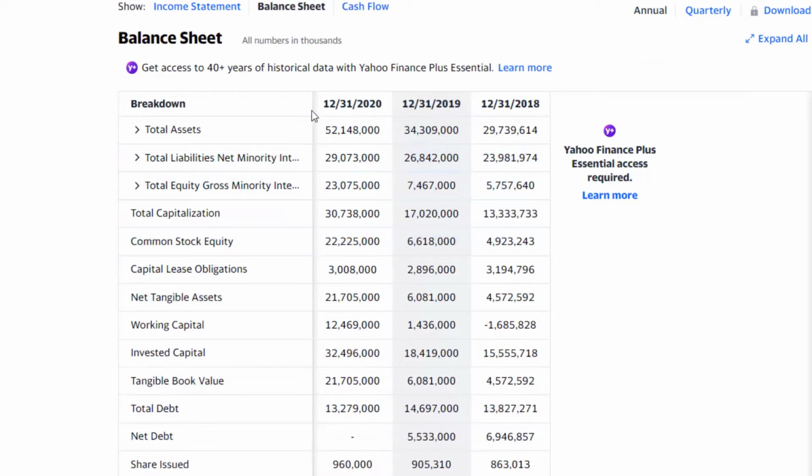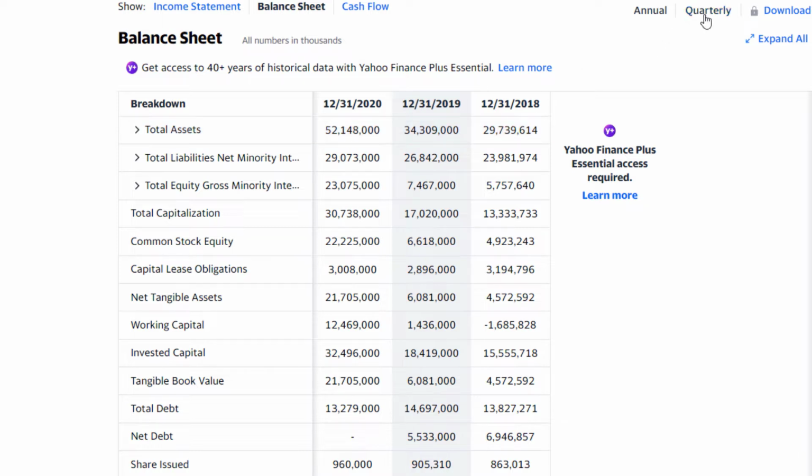Oops, sorry about that. And so you can see it's got the different years here. Again, balance sheets are looking at a specific moment in time. That's unlike where you might have, let's say, quarterly numbers for an income statement or a cash flow, where they're adding up. These are all individual statements of a moment in time. So you can see total assets are higher at this moment in time than the previous two periods.